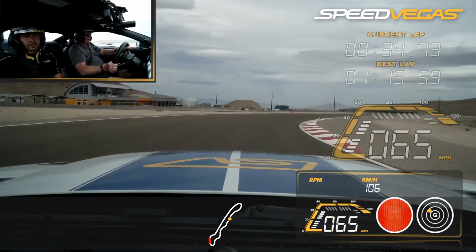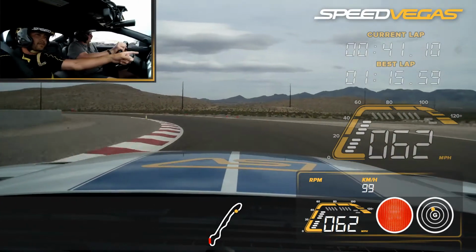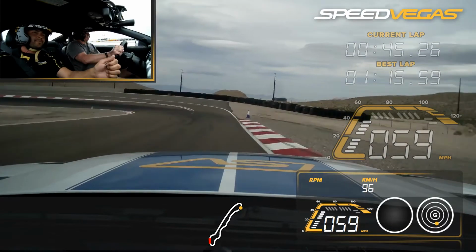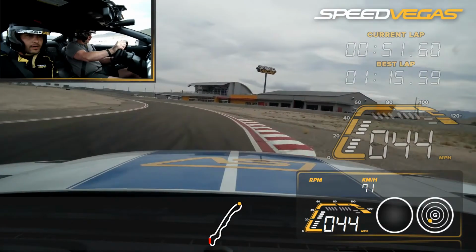Keep going. Straight to that blue cone, brake. Off the brake, turn in. To the left, then you're gonna come wide to the right. All right, brake. Off the brake, turn in. Now unwind that wheel in full throttle. There you go, good job.